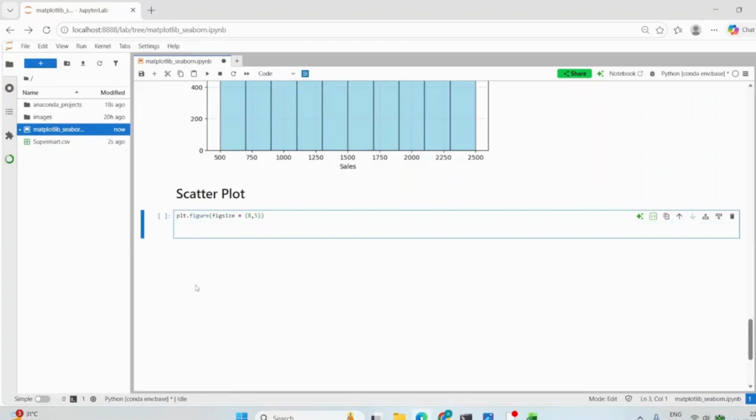Now I have to plot a scatter plot, so I will use plt.scatter. On the x axis I will take my sales, and on the y axis I will take my profit.